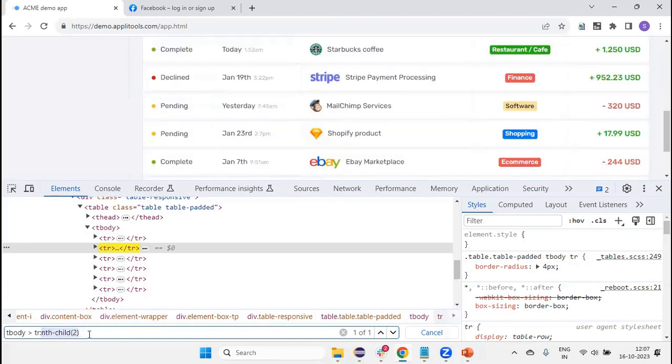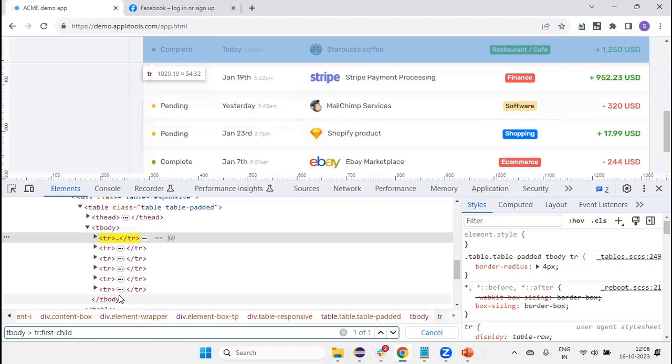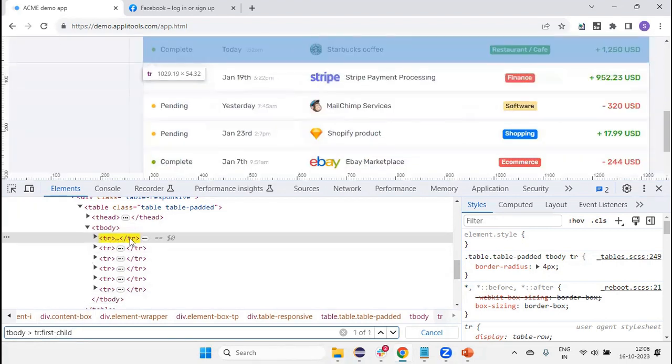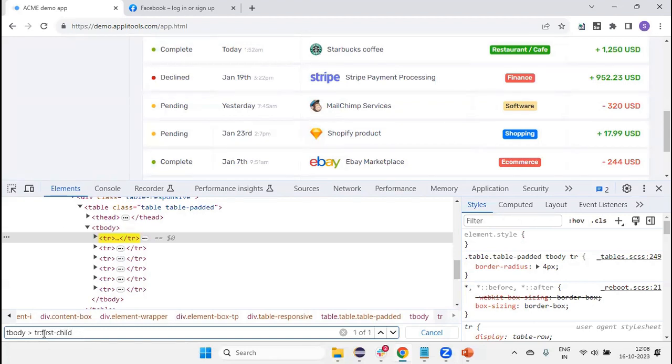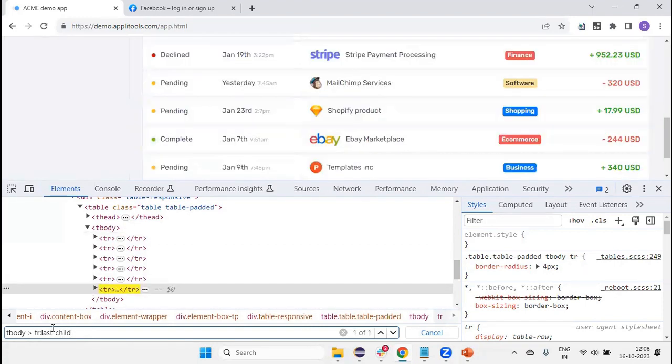We can also go to the last tr, first td, by using first child. Okay, pass colon first child, it will highlight the first child. And then if we want to go with the last child, just use last child, it will highlight the last child.